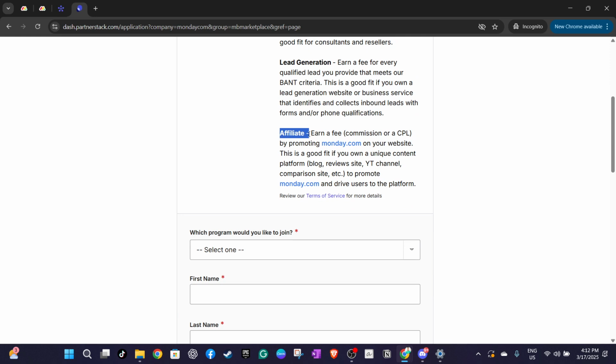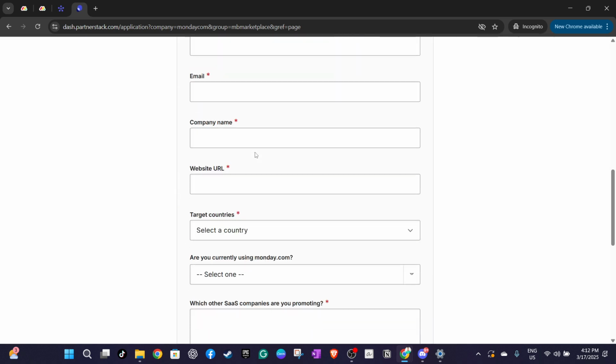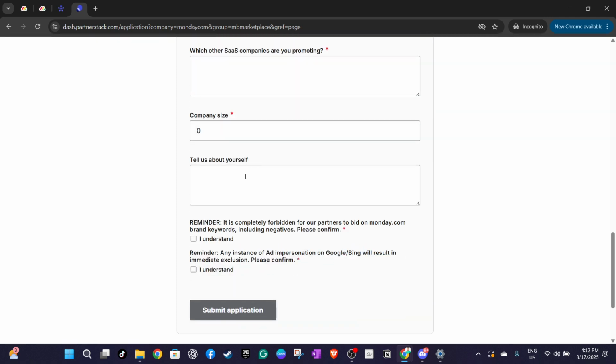Once you've selected the option that best suits your goals, ensure you fill in all the necessary details required in the form. It's also important to note the tick boxes below the form. These are typically agreements or terms and conditions that you need to agree to. Be sure you've read through them, and if you're comfortable, check both boxes. With everything in place, click on the Submit Application button.